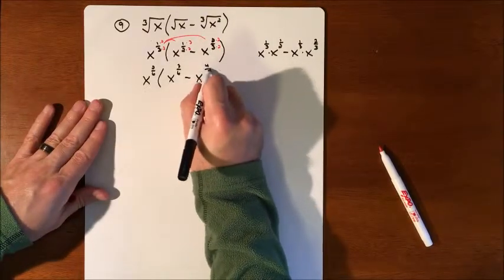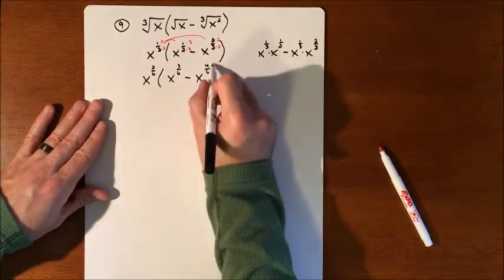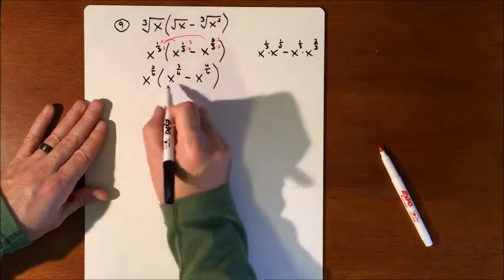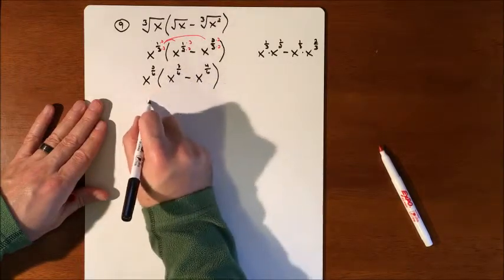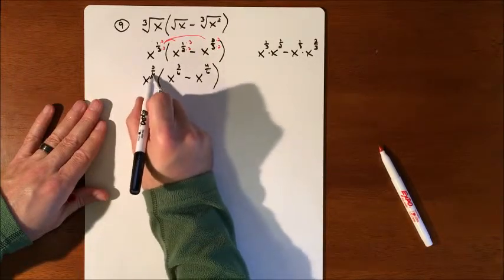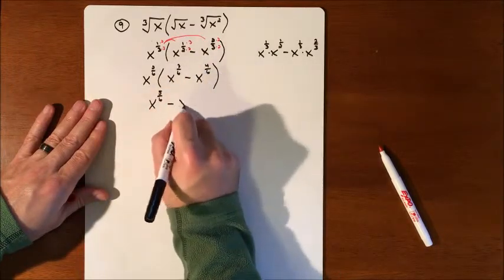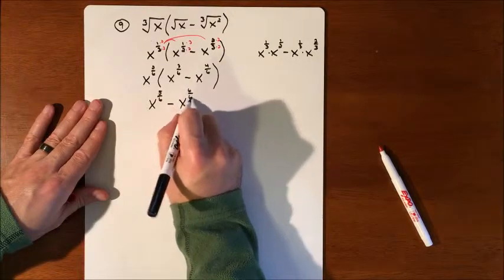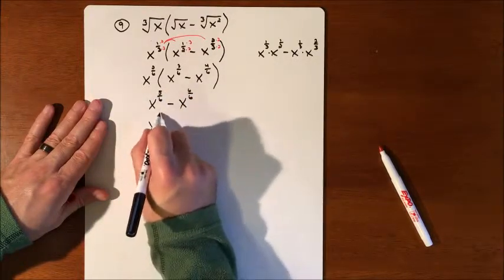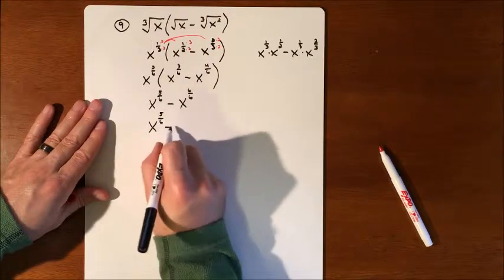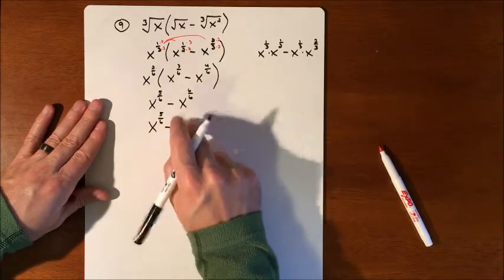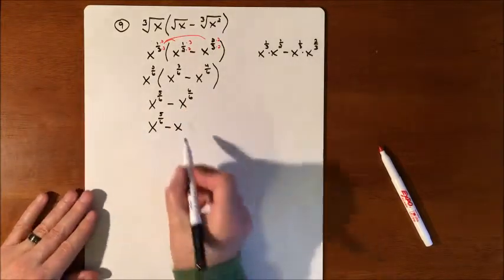So x to the 4/6. All right, now you can multiply those together. If you multiply those two together, you're going to add those exponents together. So that's x to the 5/6 minus 2/6 plus 4/6, which is going to be 6/6. And this we can reduce. We cannot reduce that. So it's x to the 5/6 minus x to the 1st, which we don't need. All right, so that's one way to do it.